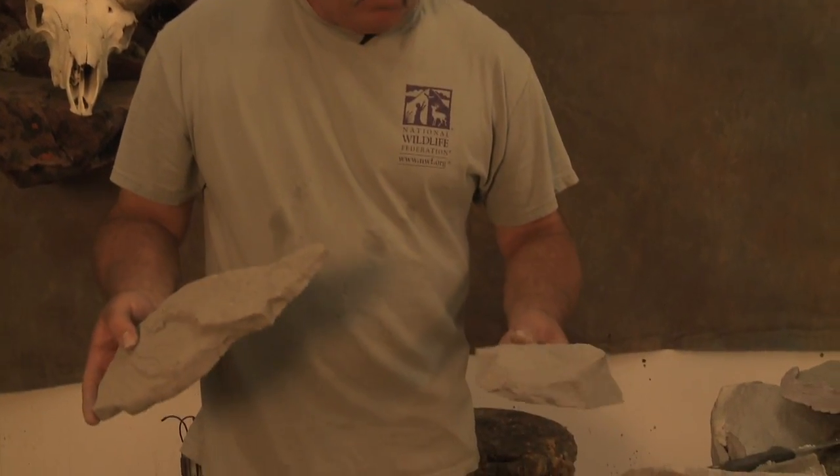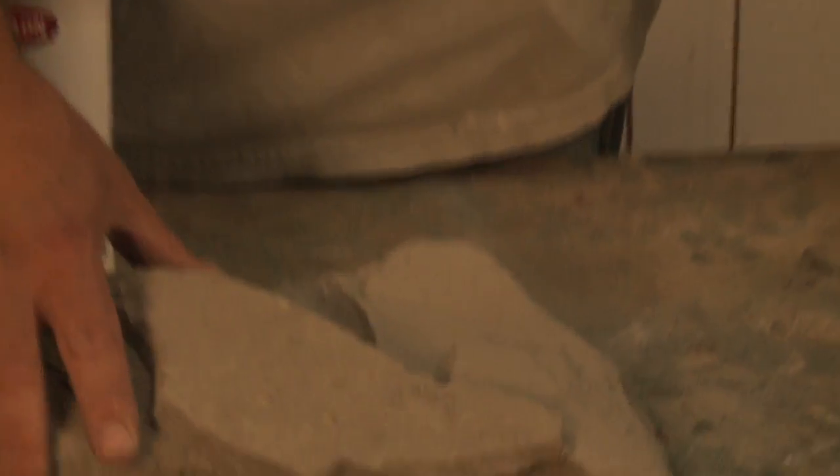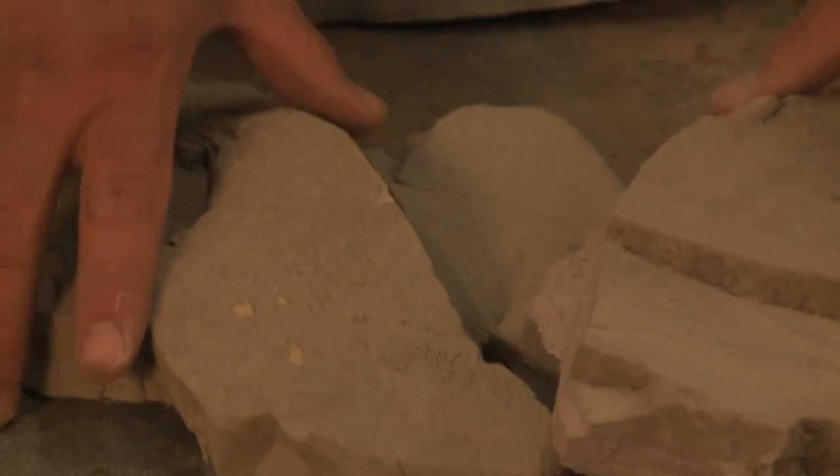So now what we have is a couple of shale pieces. I'm going to show you a finishing technique that we use for when we're doing African game or prairie animals, where you're going to have a sandstone type of rock. So if you have an African piece that you're working on and you want to lay some of these rocks in around the base, use them for a pedestal, whatever, you don't need to do any painting at all.